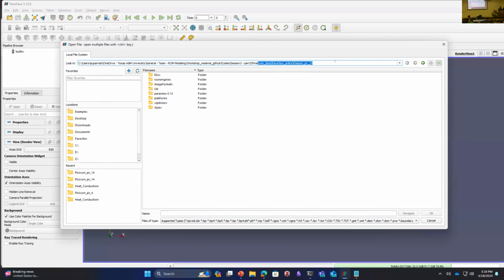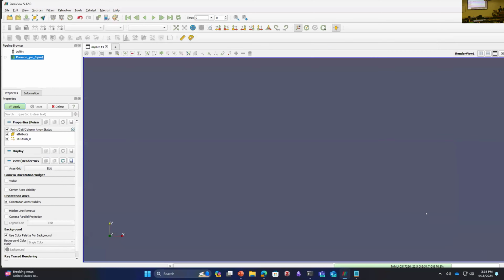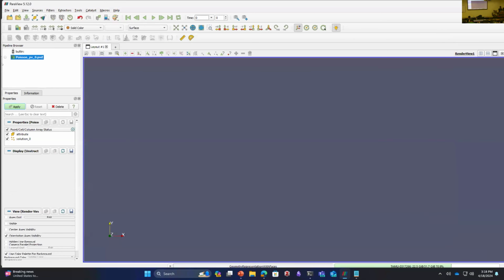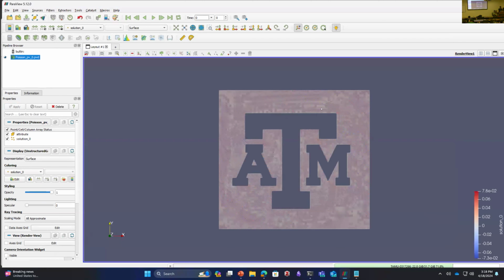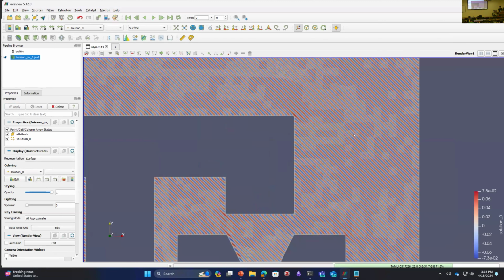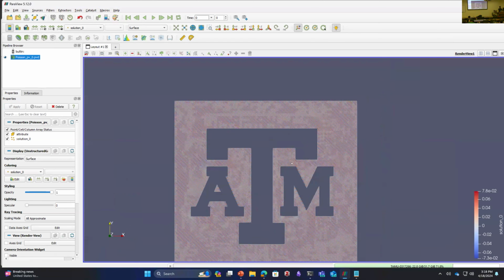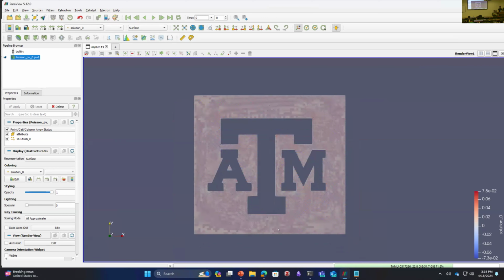This actually generated the data inside the training data. So this is basically the mesh file.